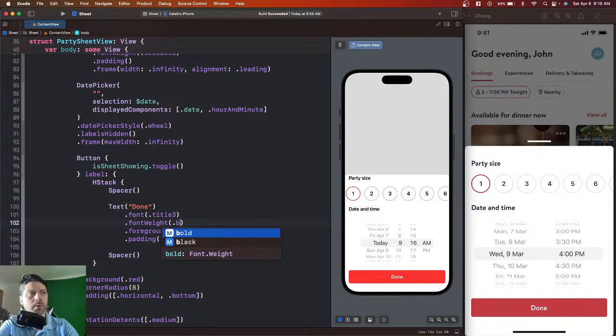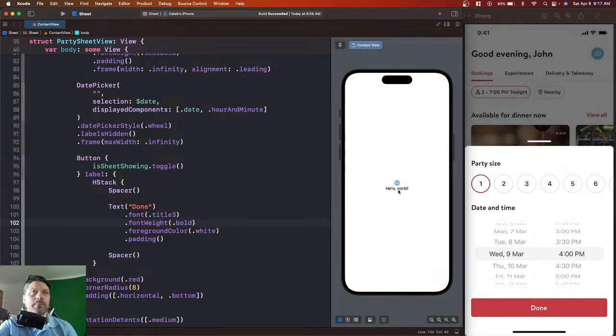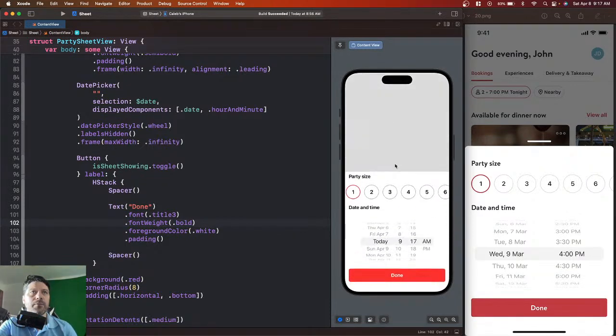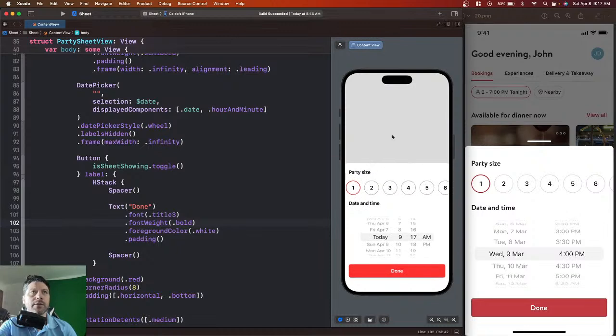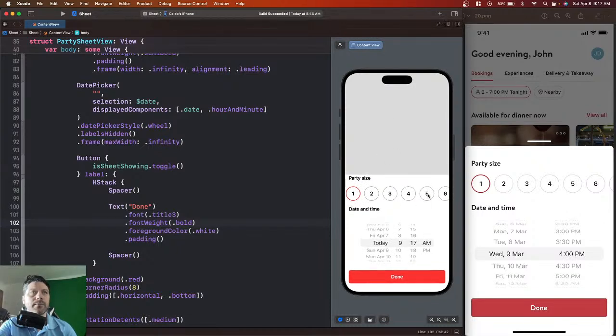Almost feel like we go bold with this. Of course, these are brighter reds. It's like a darker, maybe rust-colored red. I don't know. But there you go. We can tap, bring it up. Can't go any further because I told it not to, but we can go here. Party, and you'd want to do something with this data, obviously, but there you go. You can pick a date and go for it.